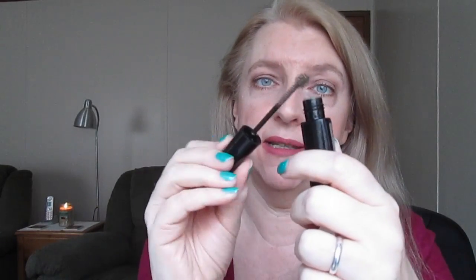Here's the issue that I had with it. I did this brow, then I did that one, then I decided to go back and I tried to scrape any product that was on there off, and then I wanted to blend it out a little bit because it looked like the product was unevenly distributed throughout my brows. So I was trying to wipe off any excess product. I didn't want to add any more color. I just wanted to blend what was there, and it seemed like it made it darker even though all I was doing was blending it. So I think I need to practice with this because if I can apply the right amount and then blend it, I think this could be something that I might end up liking, but it's gonna take some practice. So that's my first impression of it.